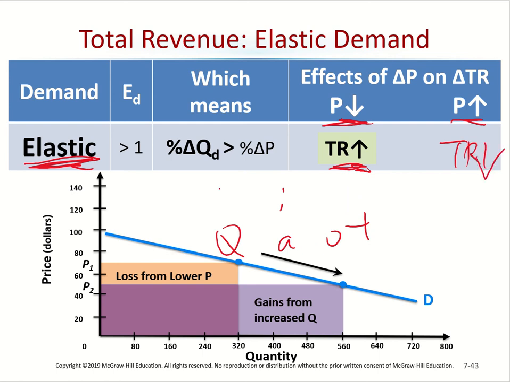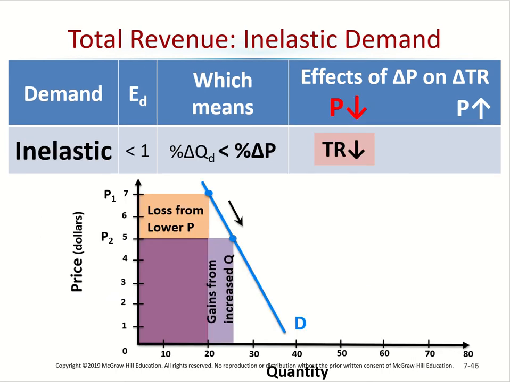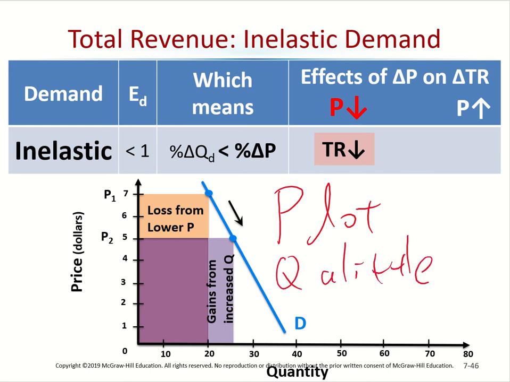So when the demand is elastic, at a very high price level, companies should lower price to increase total revenue, and increase price to decrease total revenue. Now, vice versa, if the demand is very inelastic, that means consumers don't care about the price change at all. So if you change your price by a lot, we only change our quantity by a little bit. If that's the case, then companies should increase price to increase total revenue. If they decrease price, then total revenue goes down.